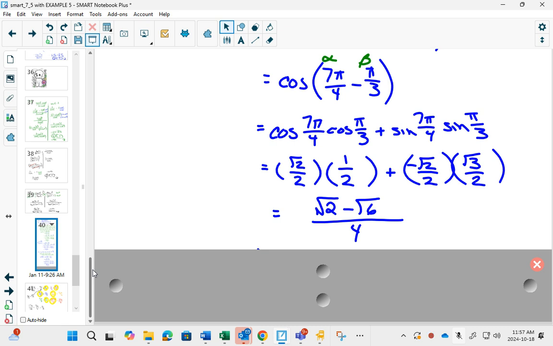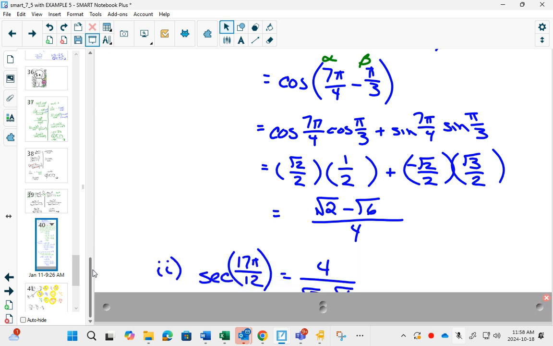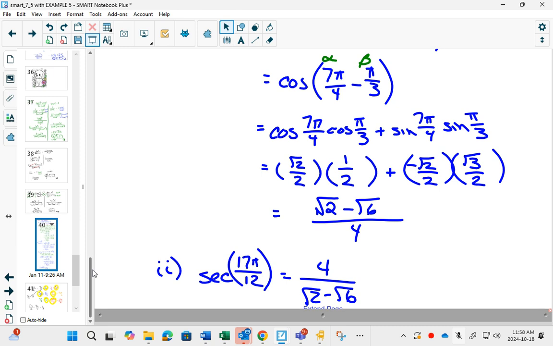And that's for sine and cosine. Tangent just has a bunch of root 3's in it, if you do a tangent pi over 12 question. Okay? If you get a secant pi over 12 question, all you would have to do is take your cos answer and flip it. Okay?